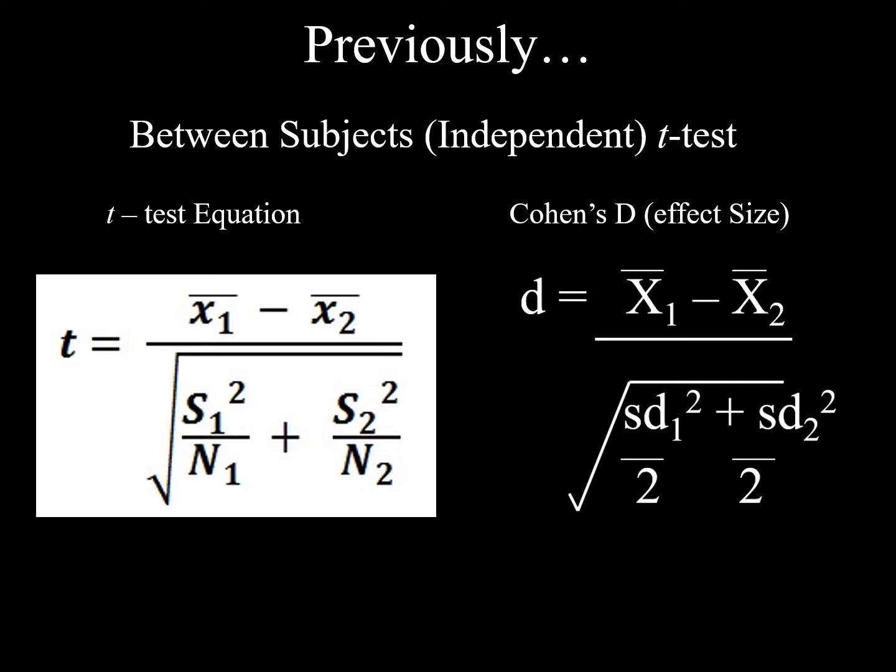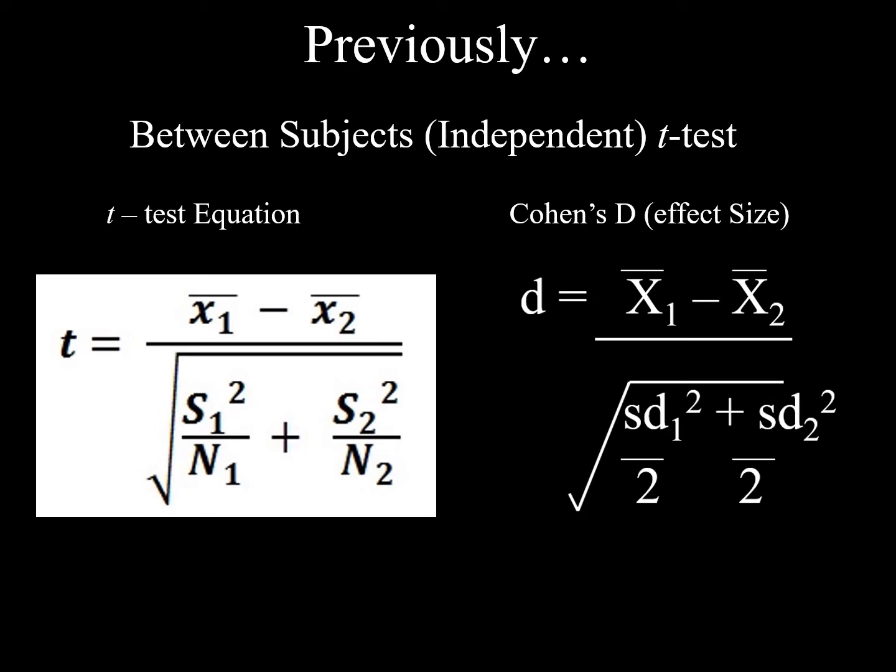Now, we went through how to actually conduct a t-test and interpret the results from SPSS, and I would strongly suggest that you review those and make sure you know where to look in the SPSS readout for a between subjects t-test. That is probably something you're going to be tested on Friday. But we also went over how to hand calculate that test equation. And again, the equation is right here, and it is the first equation shown.